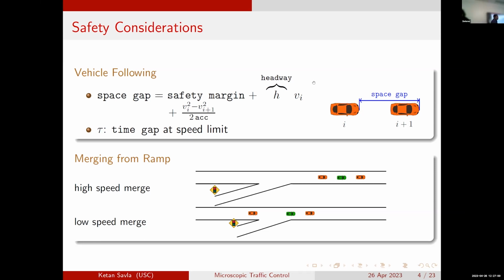So one could think of this as some kind of capacity drop phenomenon. Capacity drop is a complex phenomenon. It means that near the merge, because of the merging vehicles, there's a drop in capacity. If there was no merge here, the vehicles could be traveling with a gap of tau. But when there are short ramps, you have to maintain much bigger speed.